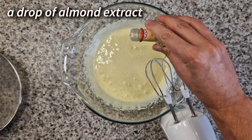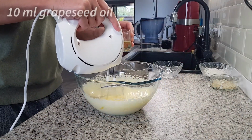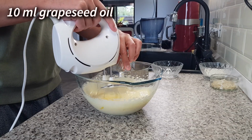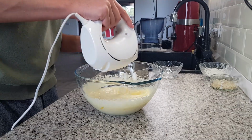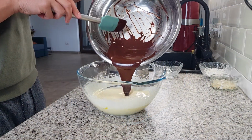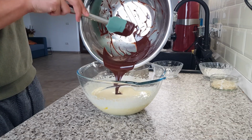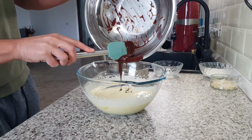Add a tiny drop of almond extract and then, with the mixer going, 10 ml of grapeseed oil. After mixing in the oil, you can leave the mixer aside. You're gonna need a silicone spatula. And now it's time to pour in the slightly warm ganache. And make sure you scrape the bowl, you want every drop of delicious chocolate in there.